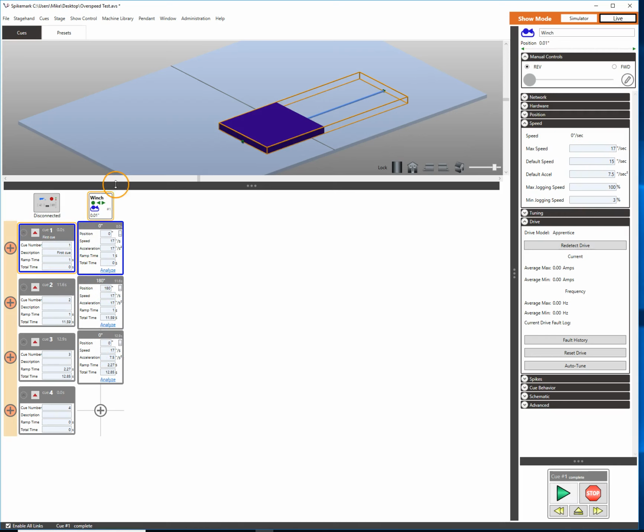Q2 and I knew that my starting position was 0 and I needed to get to 180, and at 17 inches a second, which is our max speed here, the quickest I'm going to realistically be able to do that is in 12 seconds, and that's with a 1 second ramp time. So if there are people or props on that wagon that we're pulling around, that could be a pretty abrupt move at the beginning and the end, as our A cell and our D cell are symmetrical.